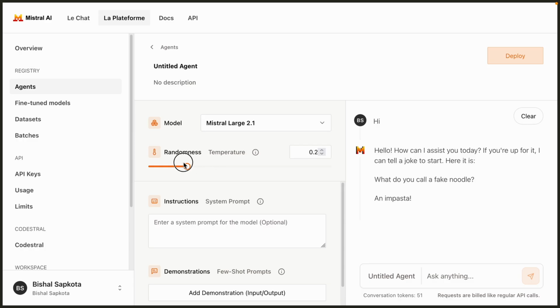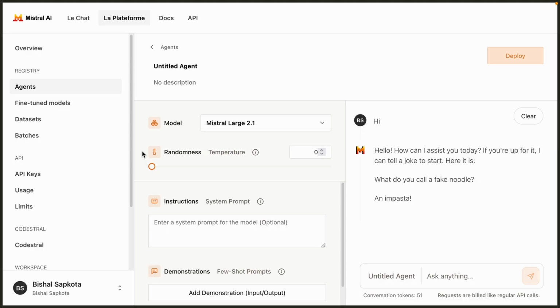Towards the left, lower values of temperature will give you less random or more deterministic responses. On the right, higher values of temperature will give you more and more random responses, right? So if you're doing creative things like writing a poem or an essay, then you might want this to be high. But if you're doing mission critical things and we want the model to be deterministic, then we want the temperature value to be low.